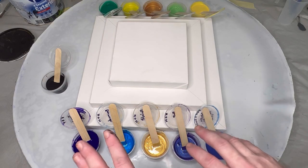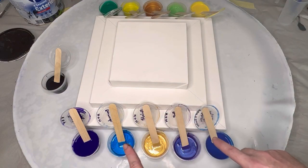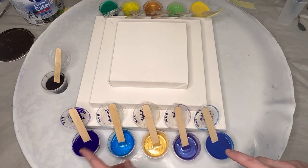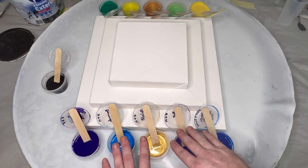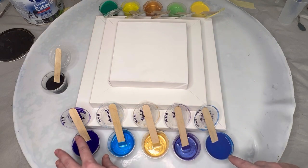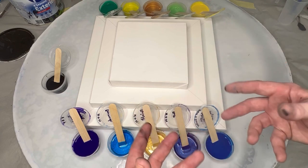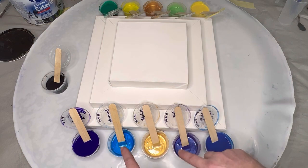Now, the reason why I've set it out the way I've set it out is because when you're doing a bloom, it's always good to layer your paints and pigments in a particular order. It's always a good idea to layer a tube paint down first and then sandwich your pigments in between it. The reason behind that is in tube paints, like the Eraldo, the Paolo and the Liquitex, these two just here, the binders in them and also the pigments are much, much stronger than what are in the pigments that you buy and make your own paints from.